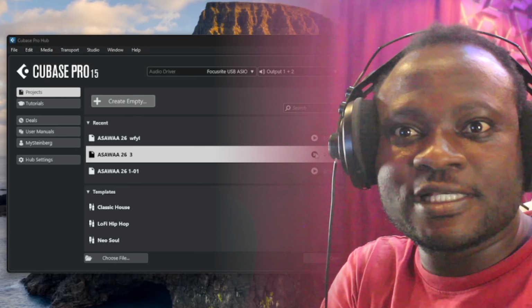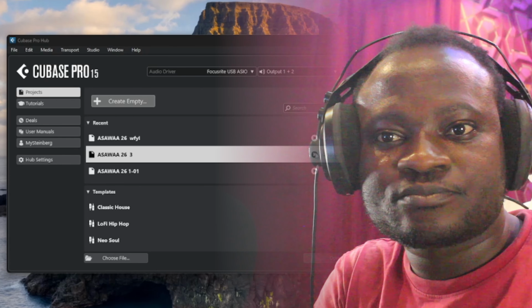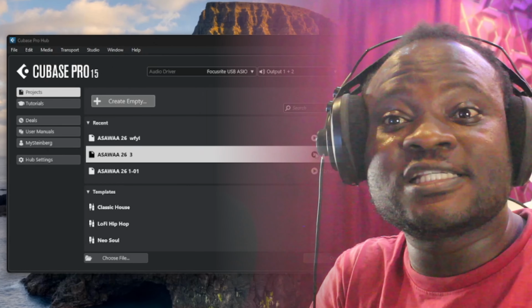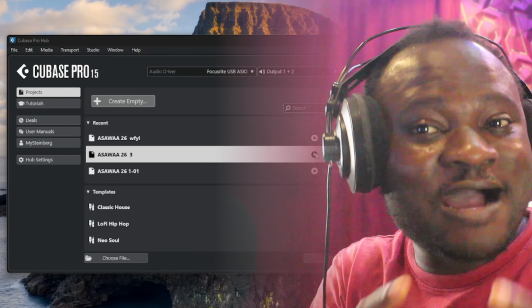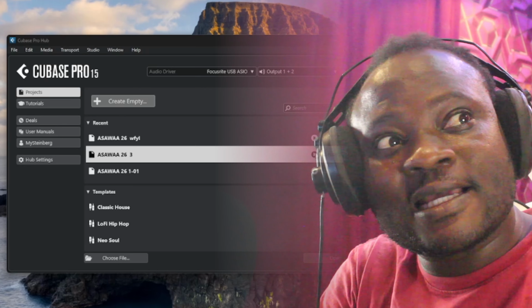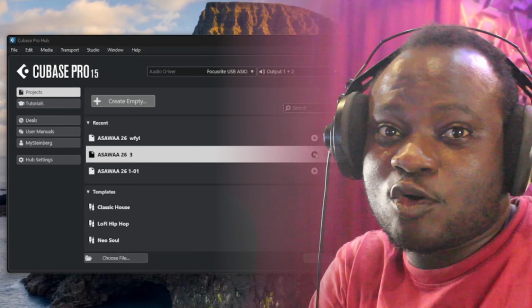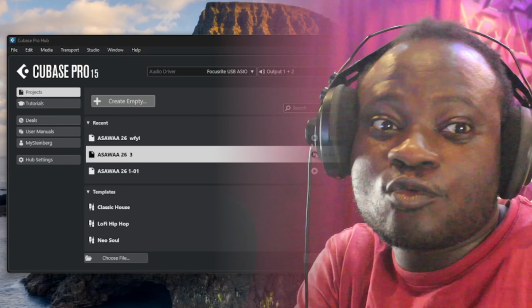When I talk about keys, I mean C, C sharp, D, E flat, E, F, F sharp, G, G sharp, A, B flat, and B. You need to understand these keys and their chord progressions before you can properly correct the notes of a vocal, because you need to understand the key in which the singer is singing or the song was made.